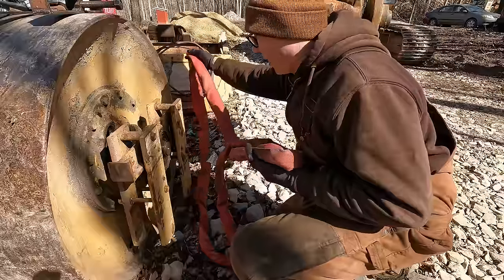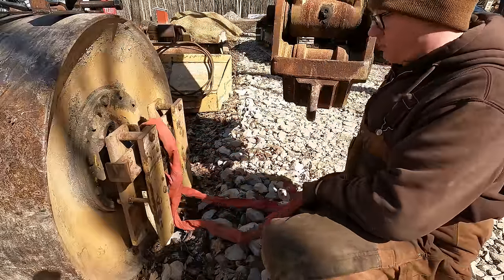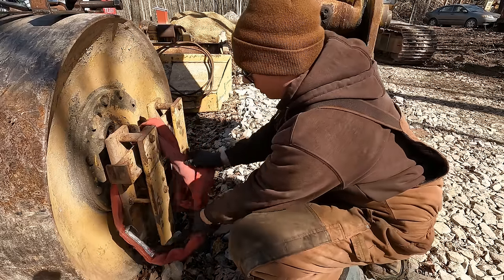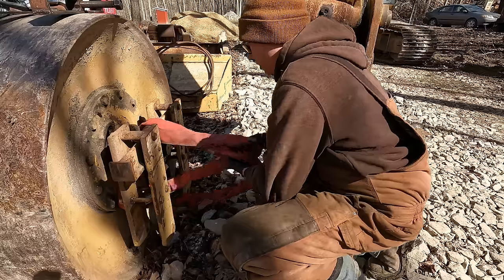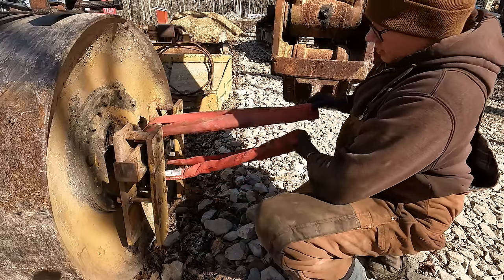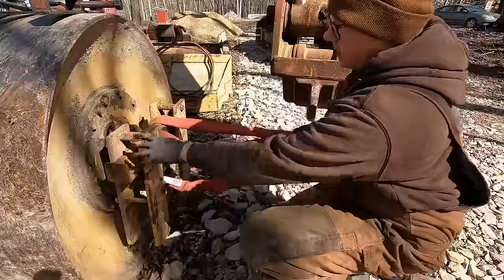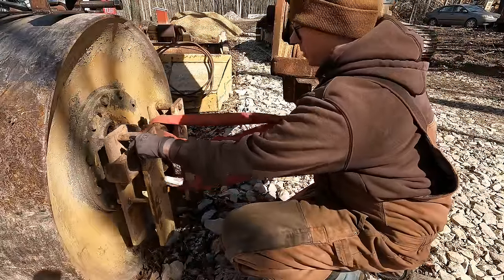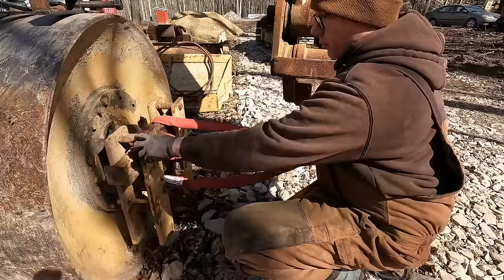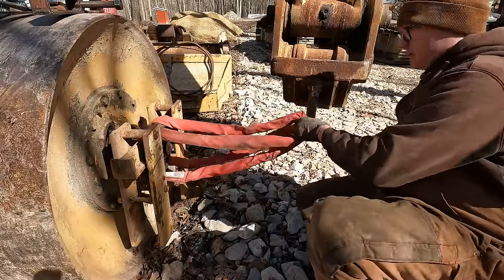Alright, now I'm not a huge fan of this idea. You can get a little overzealous with a machine like this and do some damage, but I'm using these belts here that should soften the jerking motion, and I'm going to go pretty slow and just rely on sheer power rather than like swinging at it or anything like that. Yeah, so the other thing is this thing is a spherical bearing, or at least I think that's the term, and I can kind of tell from the cab if I'm pulling on it straight or not, because it's going to move back and forth on me. So yeah, hopefully this works.